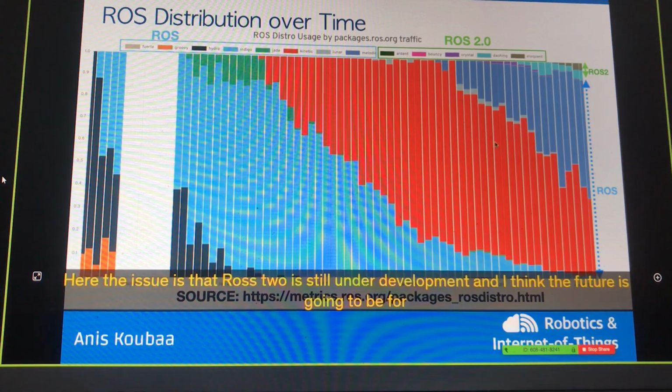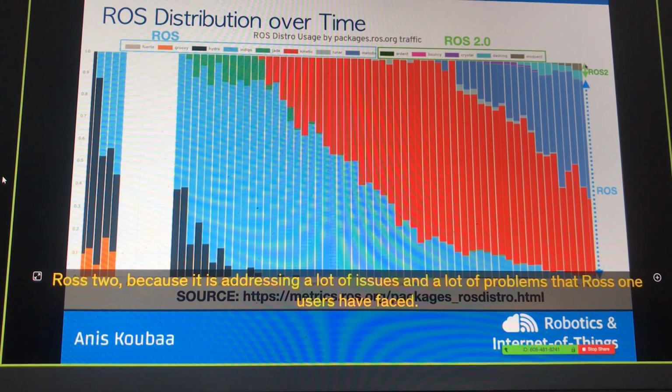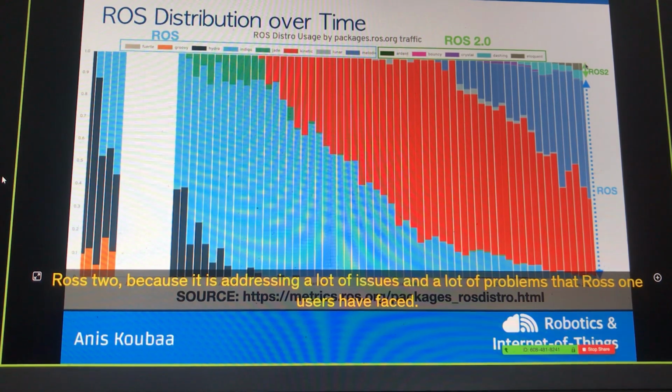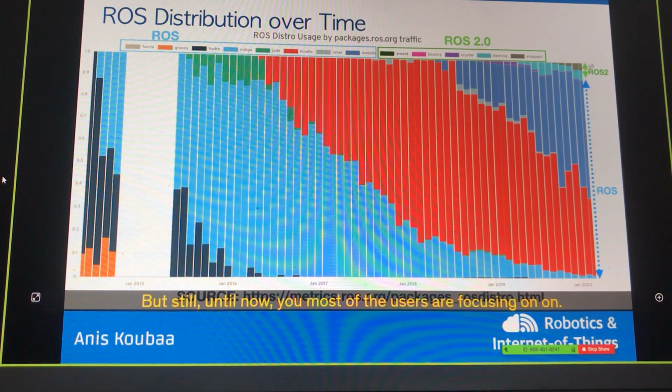The issue is that ROS2 is still under development, and I think the future is going to be for ROS2 because it is addressing a lot of issues and problems that ROS1 users have faced, and I'm going to explain the difference between both versions. But still, until now, most of the users are focusing on ROS1, with only very little use of ROS2.